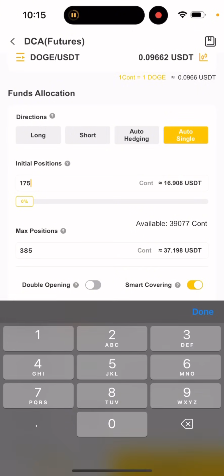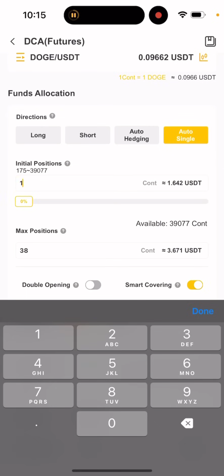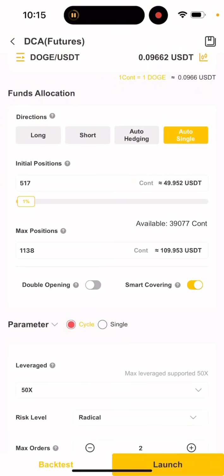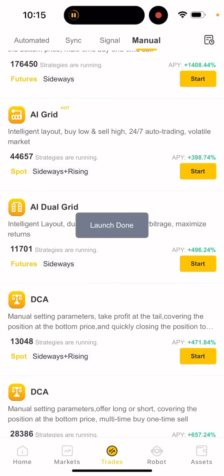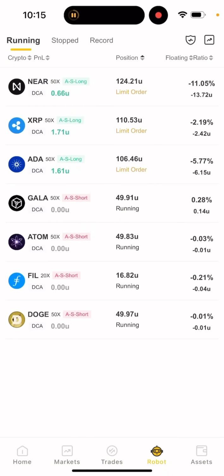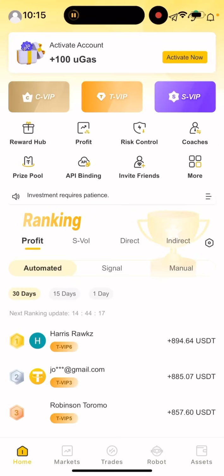So I'll clear up my 175 and put 517, which is my new initial position, 517. I'll click on done. It has given me 109. Then I'll click on launch. Then if I go back to the robot, you see that Dodge will start running for me. You can see Dodge is now running on short. So this is how to set up your trade with the new strategy we are using.